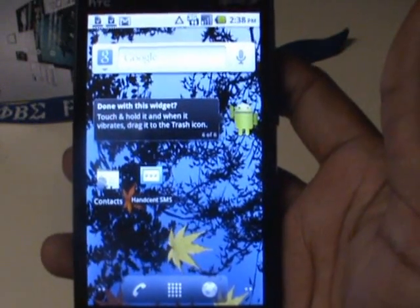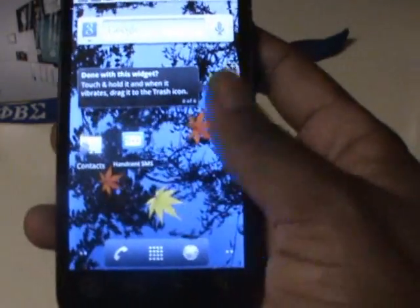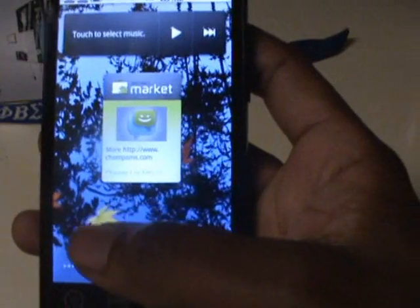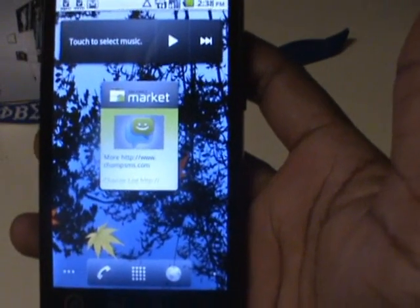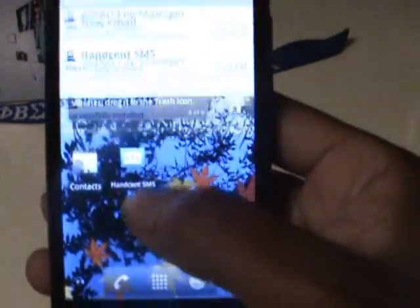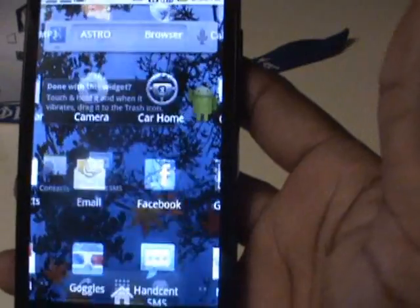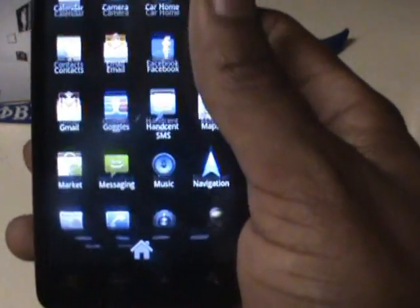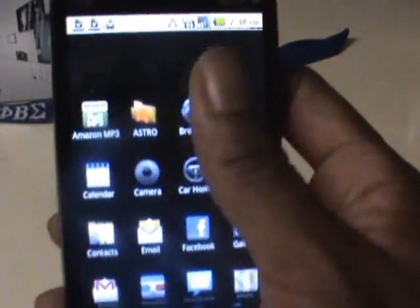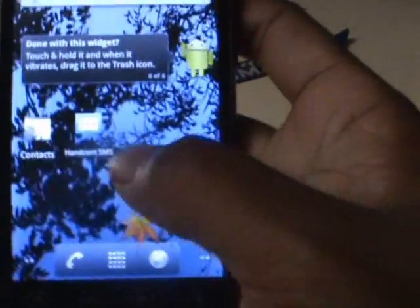The developers already have a working hack, so I wouldn't be surprised if they have a better one within the next couple of weeks. Just wanted to give you guys a chance to see this little surprise on Evo Eve — the day before the Evo drops. It can be rooted already and loaded with custom ROMs. It's very, very smooth — you can see the transitions here, and you get the 3D app drawer that wraps around the bottom of the screen as you scroll through.